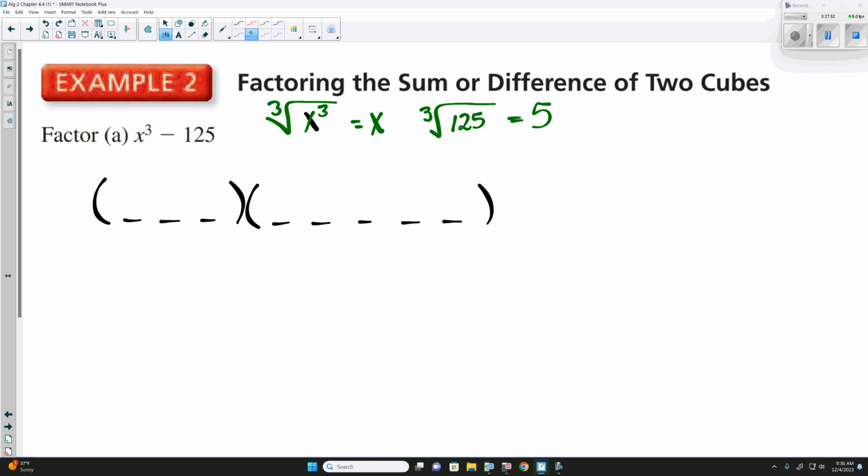We ready for the next part? So the signs is what we're going to do next. The signs are the same, opposite, always end on a positive note. Since we're talking about a difference, same would be minus. Opposite, plus. Always end on a positive note, plus. So for this one here, we have minus, plus, plus. Same, opposite, always end on a positive note.